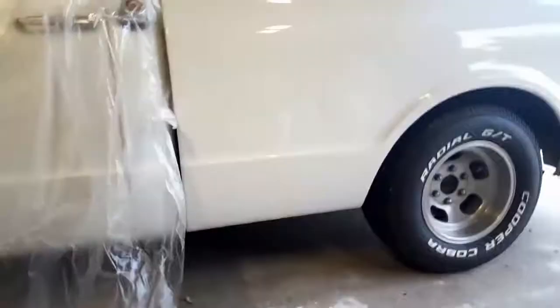I've seen a lot of custom cars that were done in people's garages, and they're just beautiful cars. For a hobbyist, for people to learn at home, do it on your own car first. Don't be charging people a cheap price to practice on theirs. I mean, you can. It's up to you. I don't care. Whatever you want to do. But I'm going to show you guys a little something real quick.